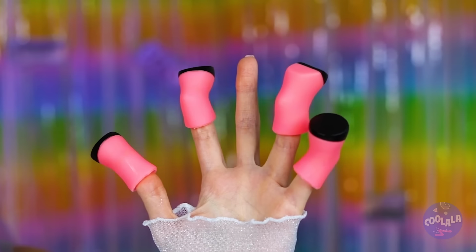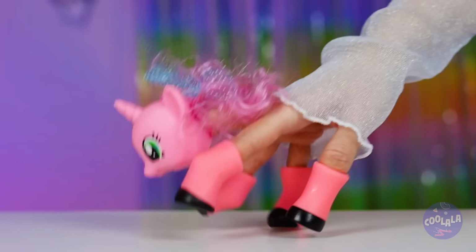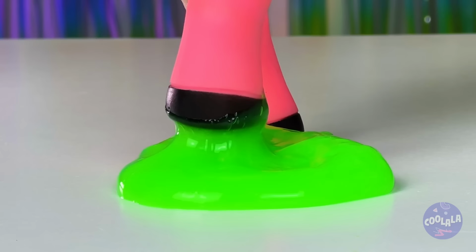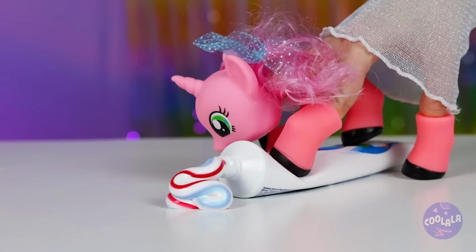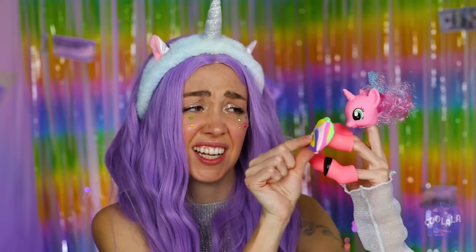This girl's all hooves. It's always nice to have a little friend on hand. Just be careful where you step. Then again, at least your hand's clean.